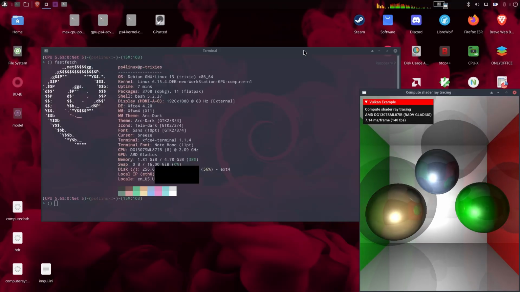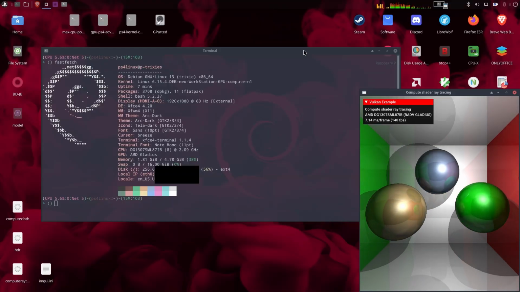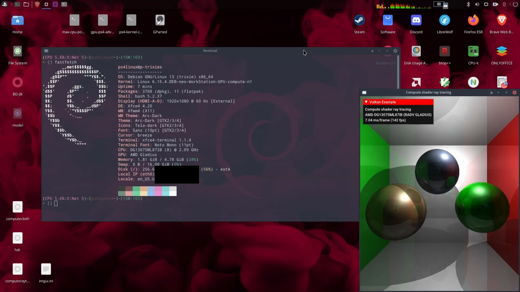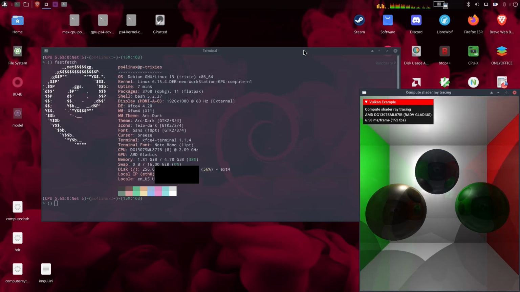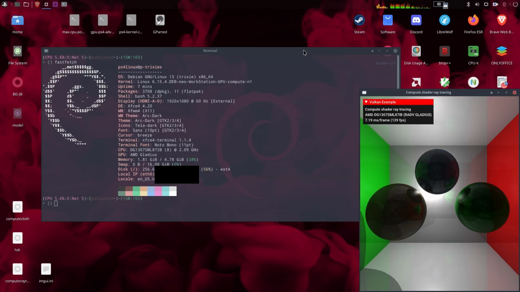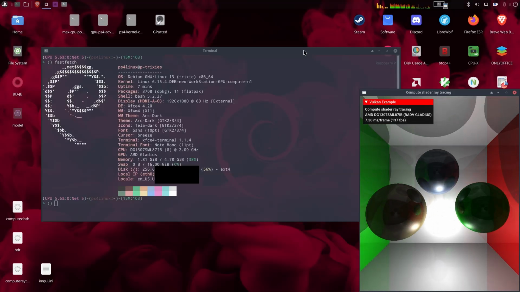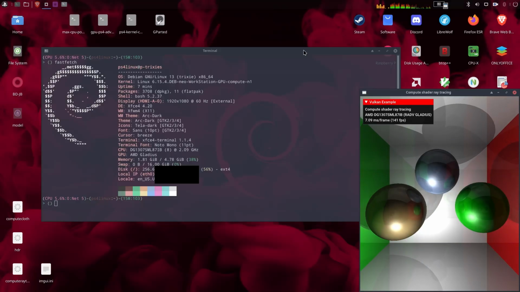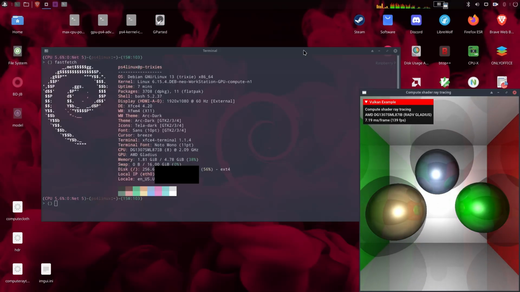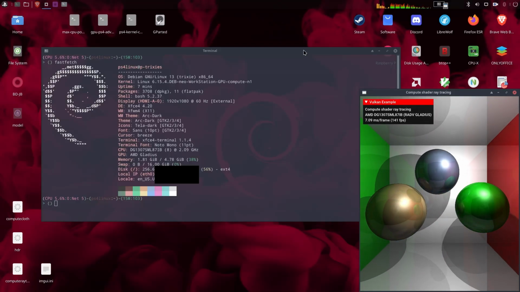It's running my own custom OpenCL based kernel, and it's using my own OpenCL framework. That's what I'm doing right now.